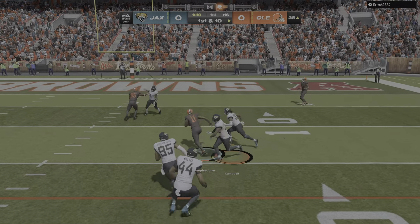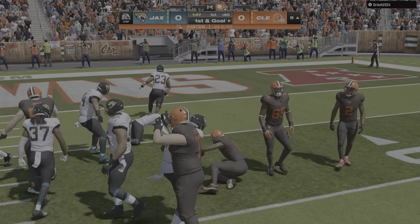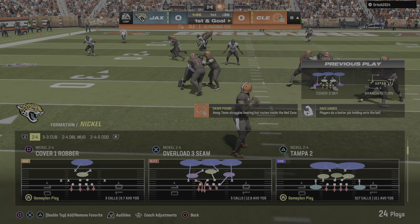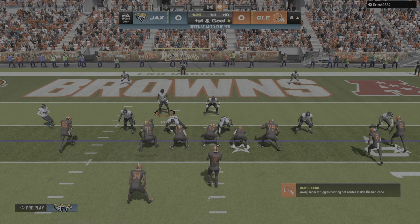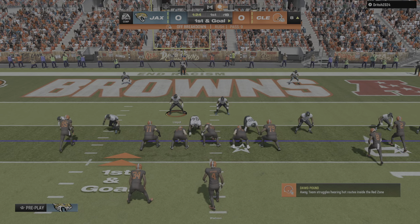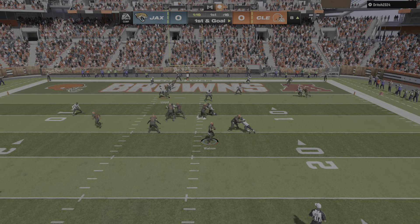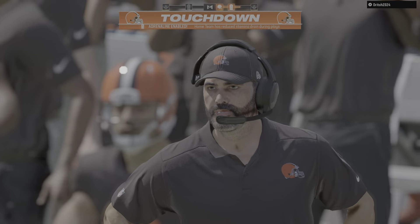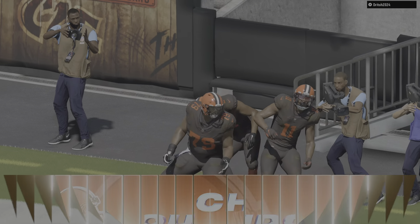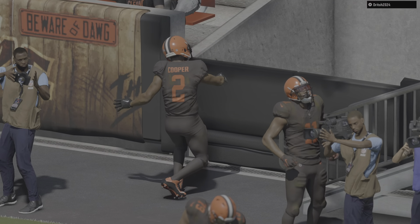Watson's throw goes into the hands of the Browns' receiver and he's brought down but not before reaching the 8-yard line — a pickup of 20 on their first play from scrimmage, starting drive number two off on the right foot. Drive one had to be frustrating — they moved the football but got no points out of it. The Browns catch it and it's a touchdown — Deshaun Watson firing to Amari Cooper, and the Browns use the early turnover to get on the board first.